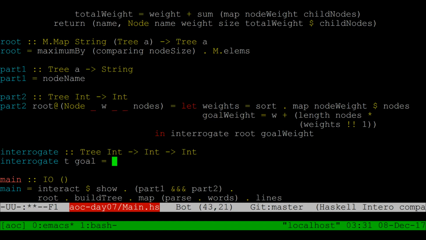Or it will have no children at all, which is the same thing as saying all of its children nodes have the same weight. And in that case, the weight that it should have is simply the difference between the goal weight and its current weight. Or is just the goal weight, actually, right? Yeah. Well, no. It'll be the goal weight minus the weights of its children.